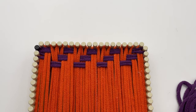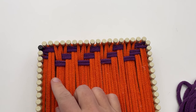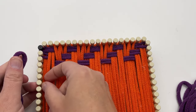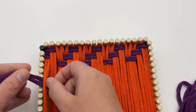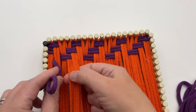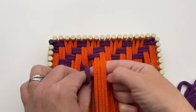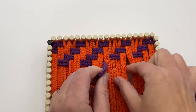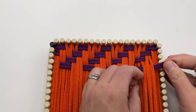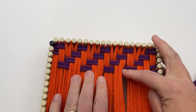Row four, we're going to offset by one, just as we did in row two. So at row four, we're going to weave under one and over two. So under one, place that loop on, and then over two, under two, over two, under two, over two, under two, over two, under two, and over the remaining one. And place that. That's your first four rows.